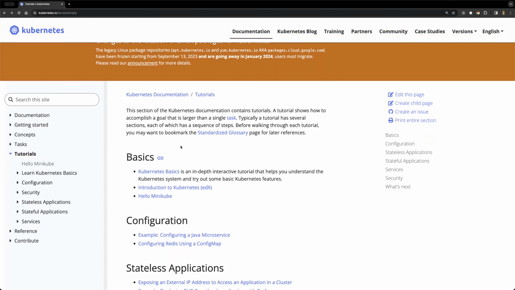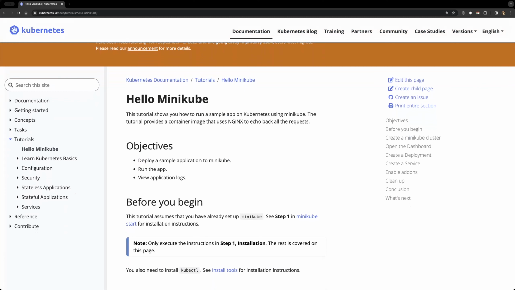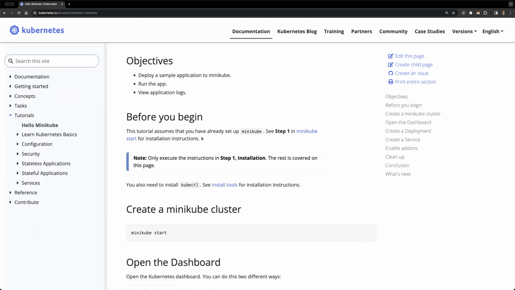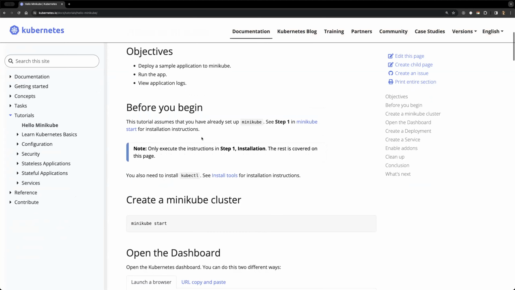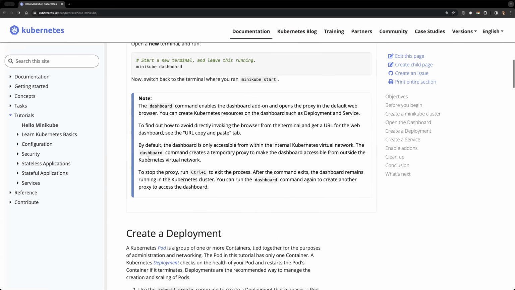In order to test those things, the best thing that you can do is have something like Minikube. Kubernetes has this tool which we call Minikube. The Minikube objective is that you can run your Kubernetes cluster within your local machine. You don't have to run this somewhere like a real cluster which we set up in the cloud. We can set up Minikube on our local machine and test those things out.